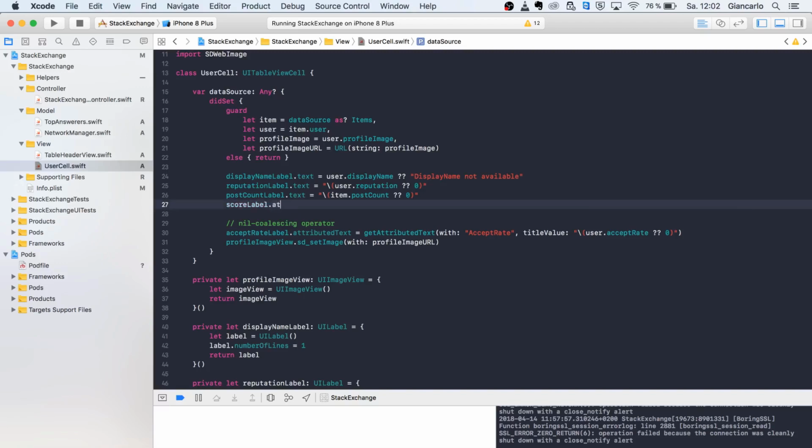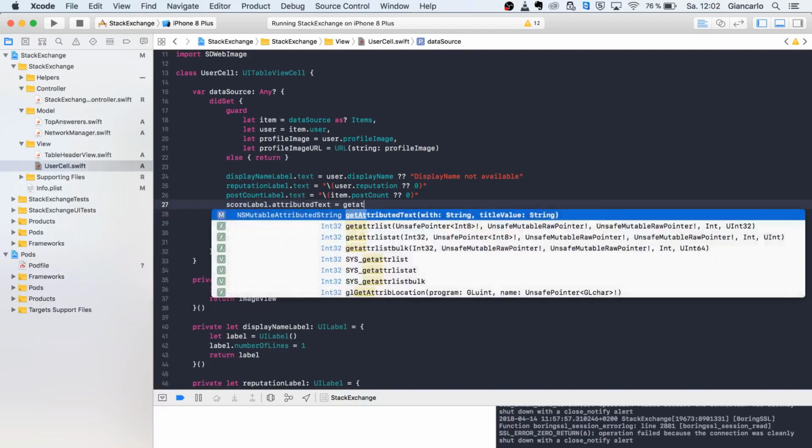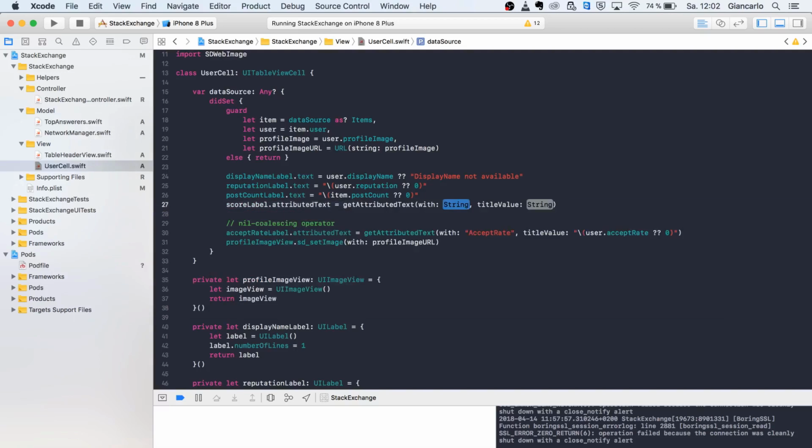So attributedText equals getAttributedText with score, and copy paste that. Post count label, post count like so, copy paste that.